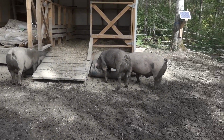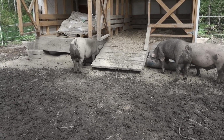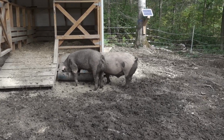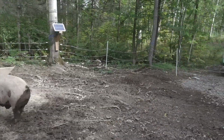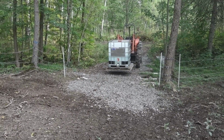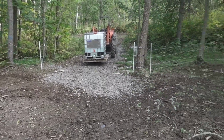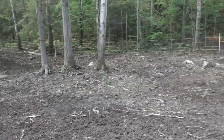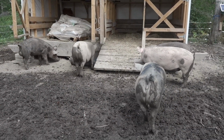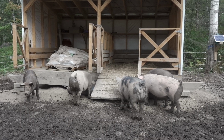Getting them out of here is my one concern. I'll amend this video later, showing you what I've done. Basically, I'm going to splice pallets together and make a small cage. I'm going to leave them hungry and then bait them into that container with the tractor and the food to get them out to my transport unit. I don't have a corral set up to push, and I also don't have a lot of hands to push. I've got 3 girls and a wife who's busy, so I've got to find a way to do things on my own. You might be like that too. So a little bit of starvation goes a long way at this stage. I'll let you know how it goes later.